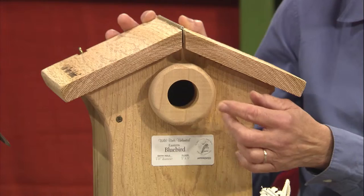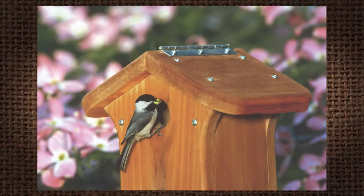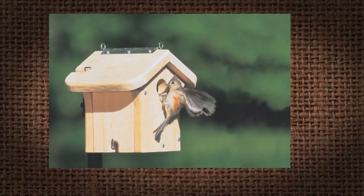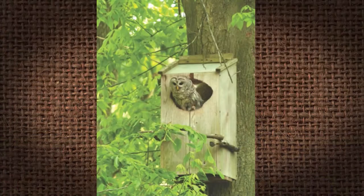You can put houses up. Smaller birds are going to use a smaller house with an opening of one and a half inches — the most common size — and that's going to accommodate your chickadees, tufted titmice, nuthatch, Carolina wren, and downy woodpecker. Your larger species like kestrels, flickers, and eastern screech owl want a bigger house with a two-and-a-half to three-inch opening and of course a larger structure.